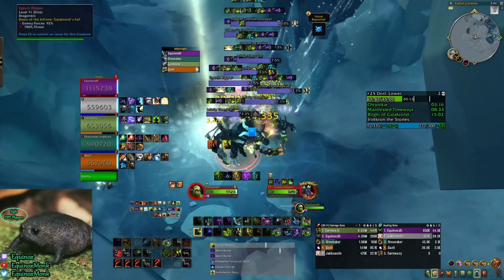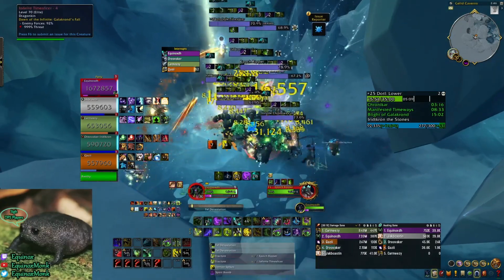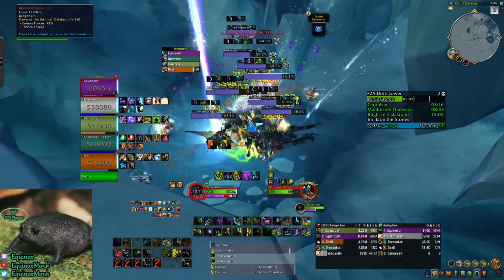This part's super, super simple. You can do really big pulls here, especially if you have high CC like a VDH or a Prot Paladin. It's a very, very simple area.